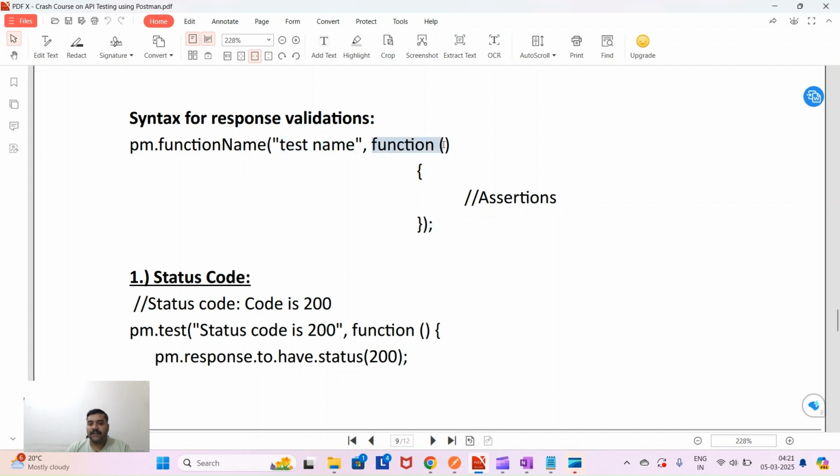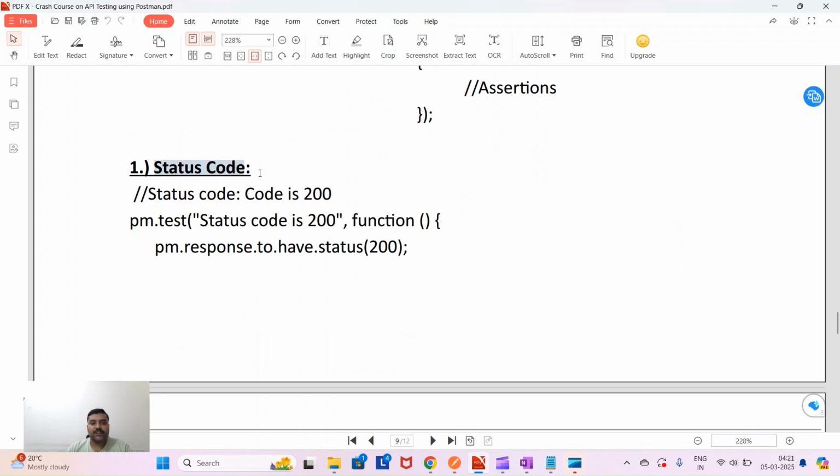This function is JavaScript, and in the curly braces we write assertions. Assertions means validation; we put validations between these curly braces. If we want to validate a status code, then we write these snippets: pm.test status code is 200, function, pm.response.to.have.status 200.